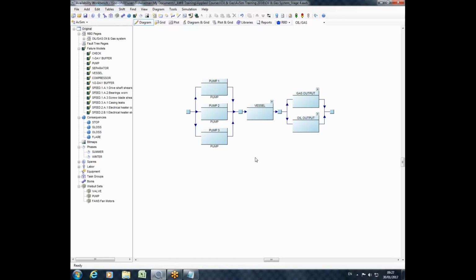Now, AvSim and RCMCost, as part of Availability Workbench and independently, have been around for a very long time. I think the first version of AvSim was around 1990, and then for RCMCost, I think it was about 91 or 92. So these are both very mature tools.